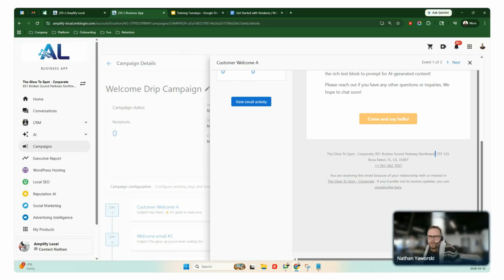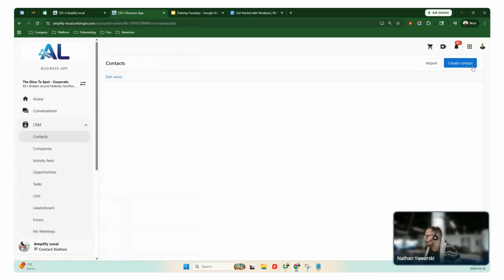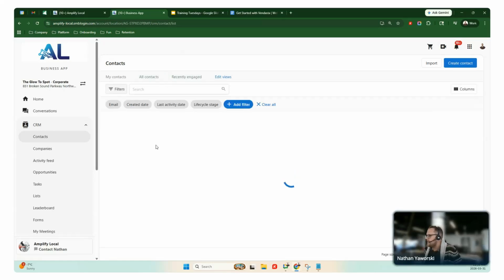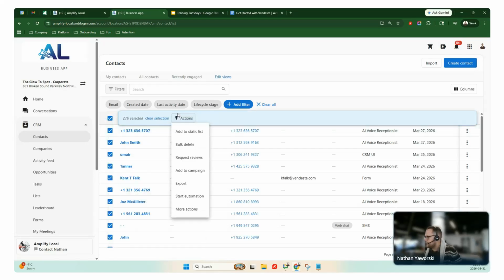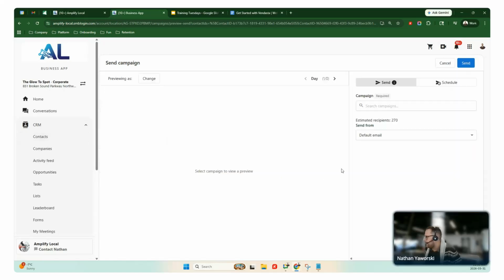And is the limitation on how many contacts you can select and schedule emails still there? I believe it was limited to 100. Oh, good question. Contacts. Let's take a look. I want to select all 270, and I want to add campaign. Estimated recipients.